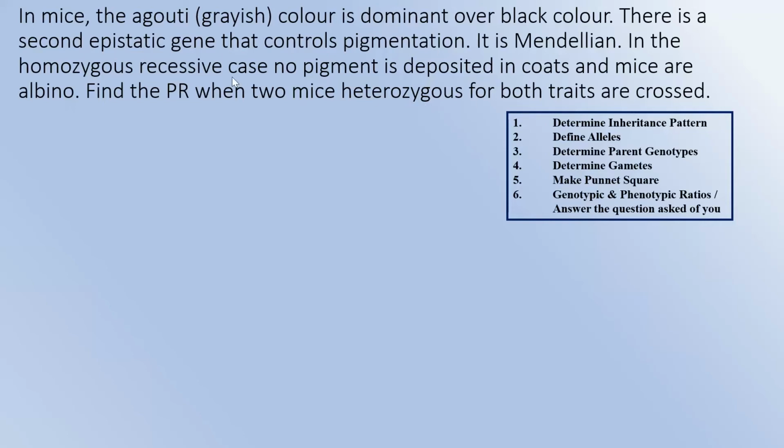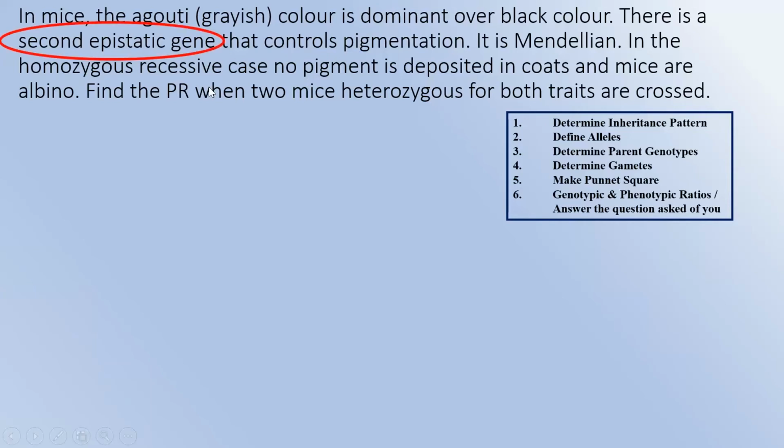Take a look at the epistasis presentation that's posted, but it's kind of like an on-off switch. The first gene that we have here is determining the black or gray color, but the second gene controls if there's any color at all. So it doesn't matter if you have the gene for black or gray if you don't have the gene to even have a color. And that's what epistasis really is. You can't express either of these first two genes unless you have a dominant gene for the pigmentation one.